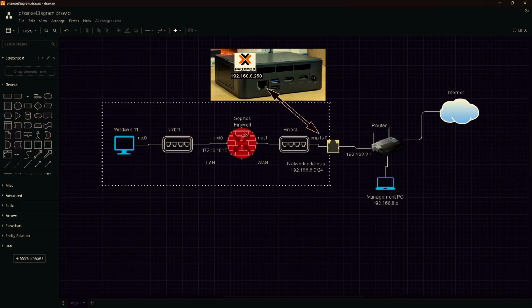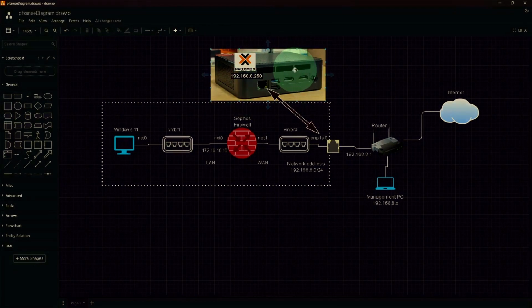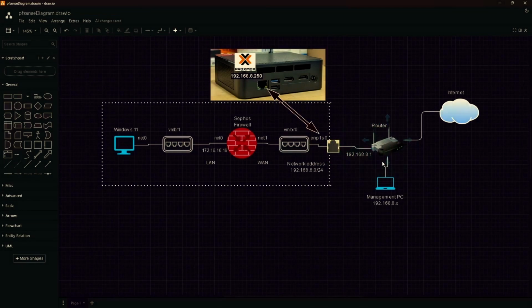Allow me to illustrate what I'm going to set up in here. This is my B-Link mini PC hardware running Proxmox with management IP 192.168.8.250. It has one physical Ethernet port named ENP1S0 by default, and it is physically cabled to a router with gateway 192.168.8.1.